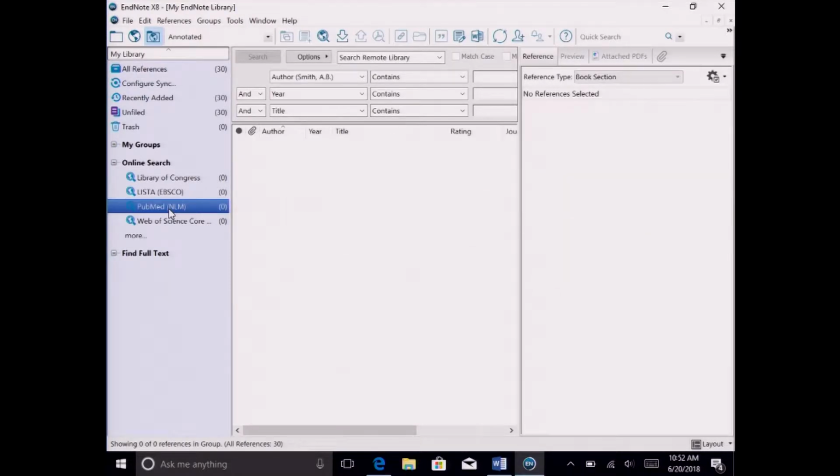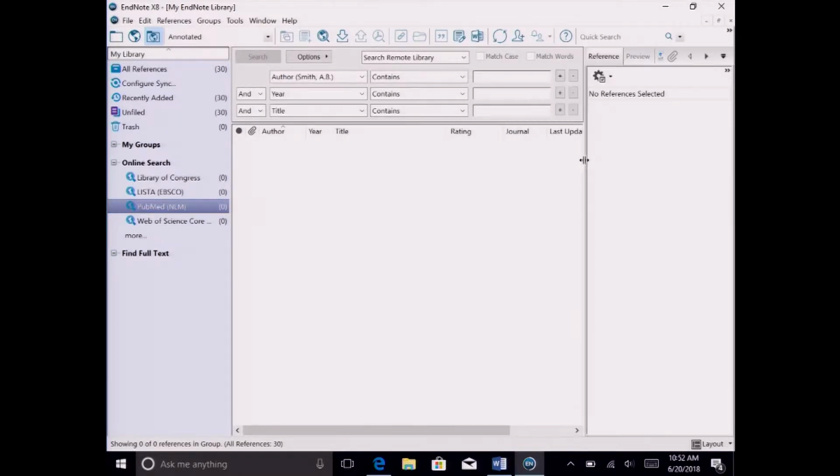I can search a database like PubMed using a series of rules to direct which items I will get into my EndNote library. So for example, if I would like all of the titles that mention ovarian cancer and that were published in the year 2016, I can do a search.